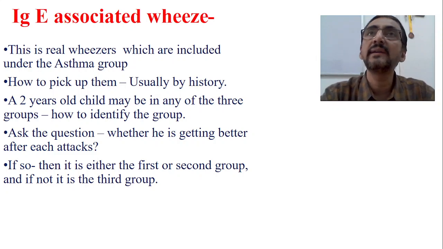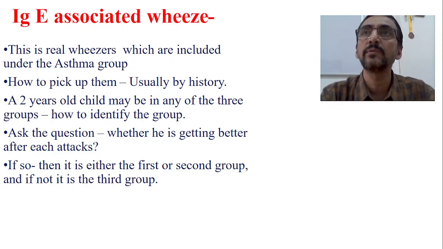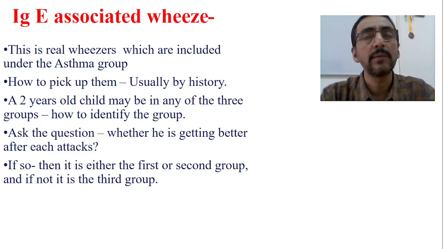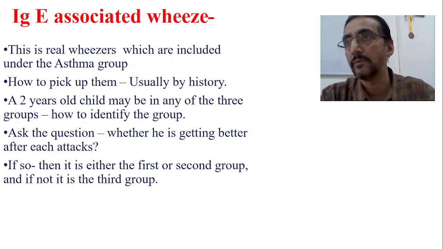And this is IDE associated wheeze. It typically belongs to the asthma group. Here you have to use some typical, very crucial Ayurvedic drugs which help to relieve the spasm of the bronchial muscles. We have a lot of drugs. That portion, related to the Ayurvedic part of Kasa and Shwasa, we will discuss in future classes. So these are the three important types of wheeze that we have to differentiate in early childhood.